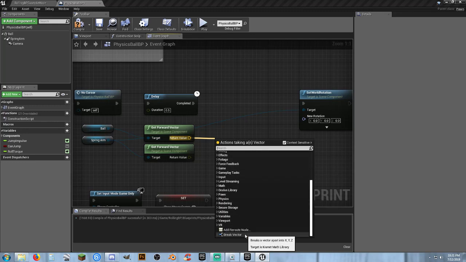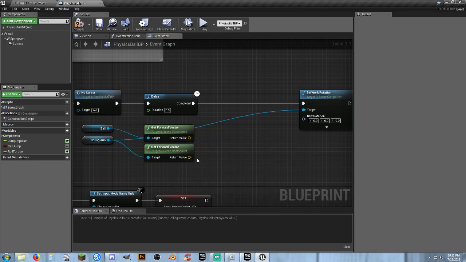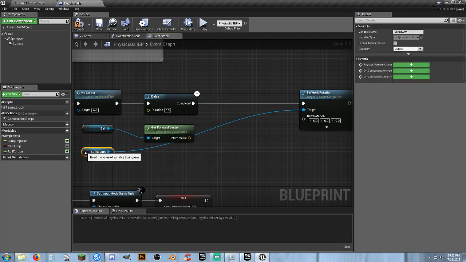If we break vector, we're getting, and that is a vector. We're getting the forward vector. We don't need the forward vector of that anymore. We need the... Where are you going to?